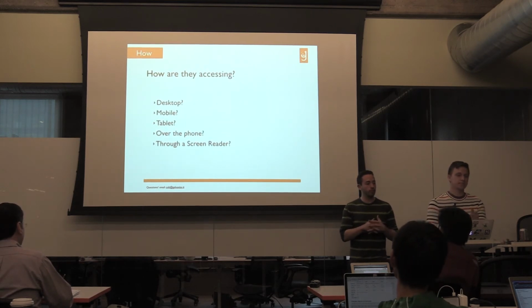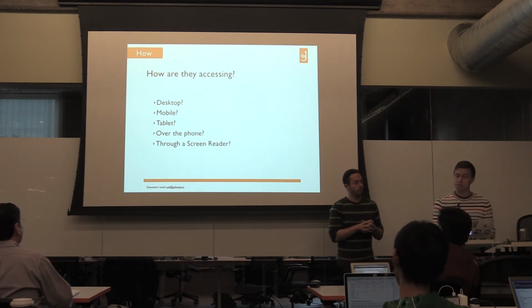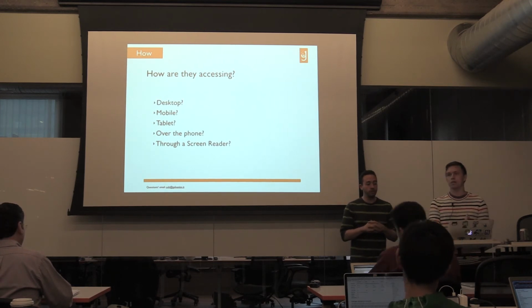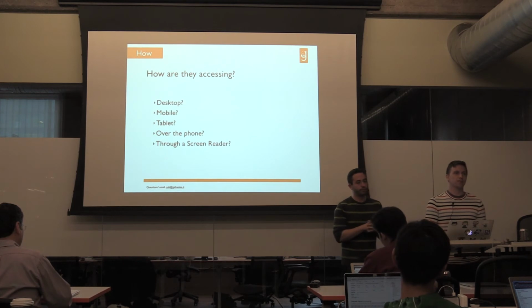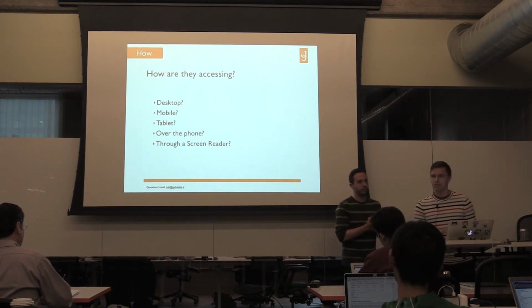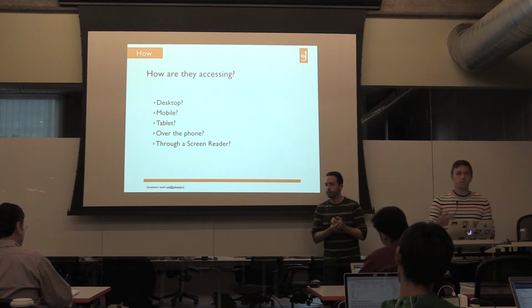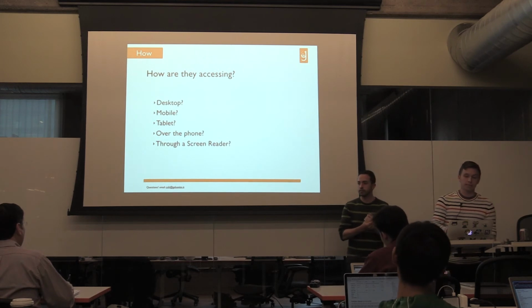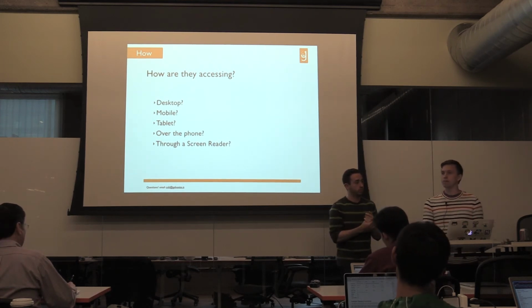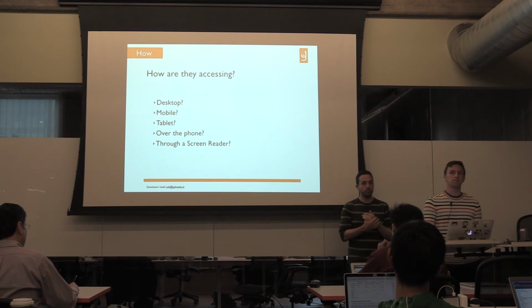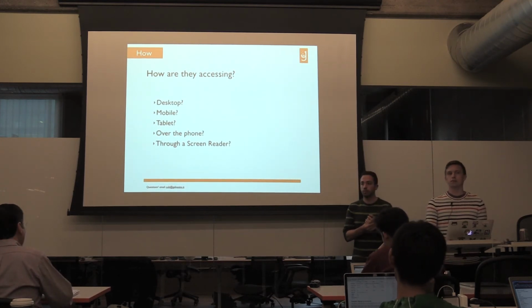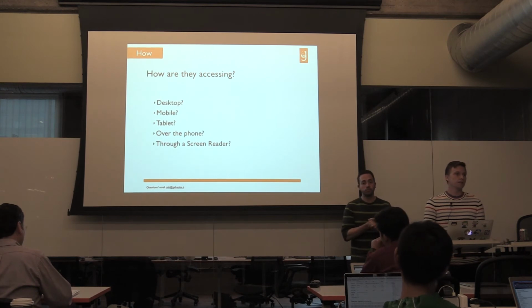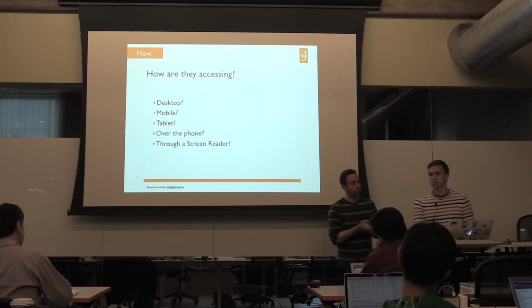And how are they accessing the website? Really important. Are you on a tablet? Are you on your phone? Are you on the phone itself, like actually calling in? Are you on a screen reader? Some disabled people access the internet through screen readers that actually read out loud the content of the page. So there are all sorts of different ways of viewing content or listening to content, and you have to consider that. So a really common example is to go back to screen readers.